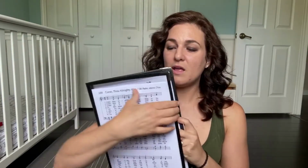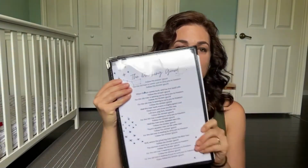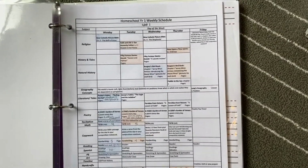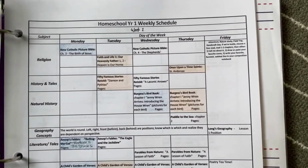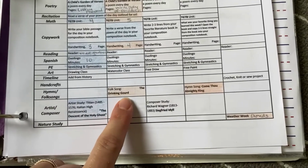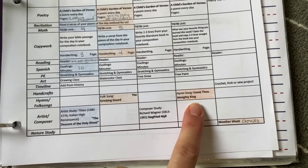So the next thing after our hymns is our folk song in our morning menu. Now, we don't do the hymn and the folk song on the same day. Here I'll switch real quick to her schedule: on Mondays we do artist and composer, we do the folk song on Tuesdays, we do composer study on Wednesdays, and Thursdays we would do the hymn.